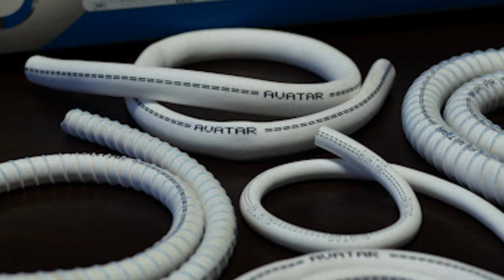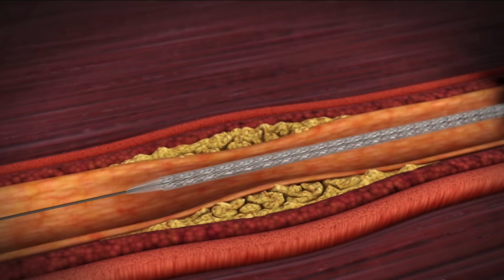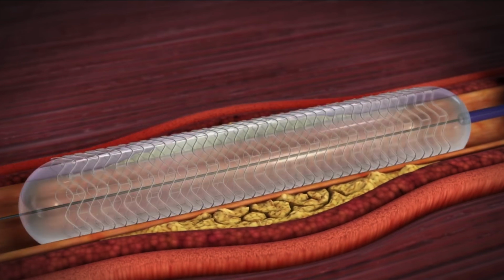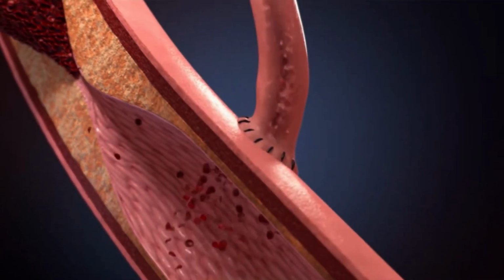The problem with the grafts currently used is that the materials used to repair cardiovascular structures have basically remained the same since the 1960s. The current technology is good enough for certain applications, but it is definitely not good for all. When a person has a blocked artery, the first option is to implant a stent, which is angioplasty, or to take a vein or artery from the leg and use it to replace the clogged one, which is bypass, or CABG, which is coronary artery bypass graft. That comes with its own problems.